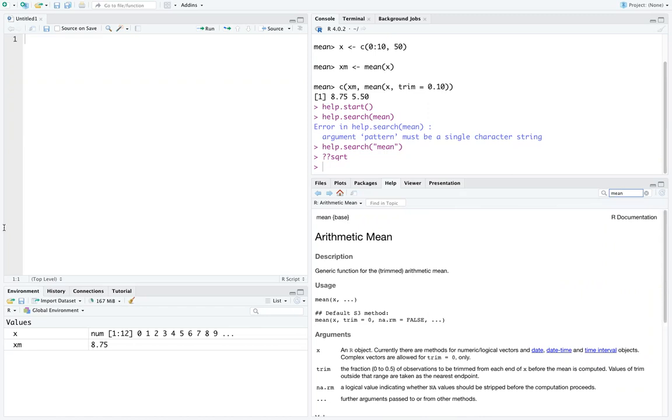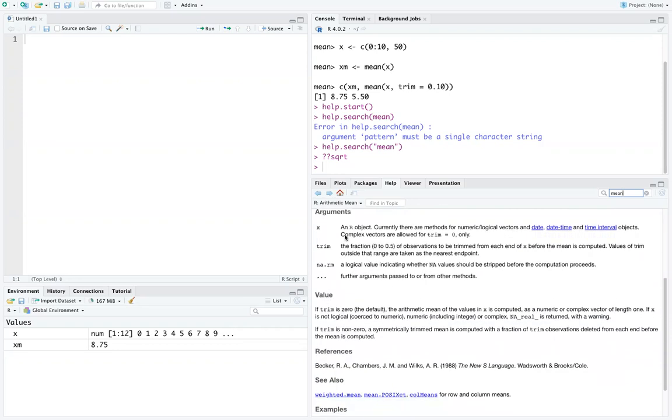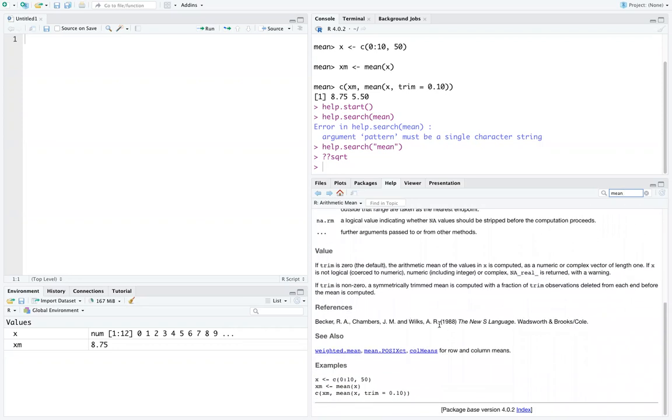Notice how this documentation is organized. We have the title, the description, the short description of the function, what it does, the usage, the syntax of the function, arguments, the value returned by the function, and probably some examples. So, and that's it. Other ways you can seek help is on GitHub, or also Stack Overflow, and basically on Google or any search engine, you can search on the internet. And that's it as far as getting help is concerned in RStudio.